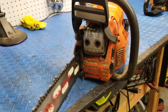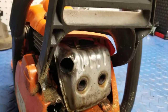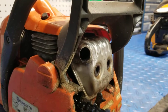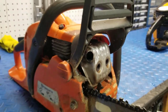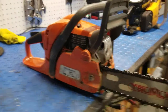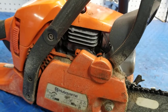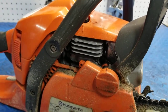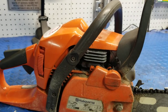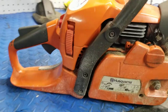The other thing, to give it a little bit more power and make it sound a little better, is I added this extra port off the muffler that really cleaned up, gave it a much better mid to high range, makes it real snappy. While I did that, I did pull the cylinder off and I did a little bit of port work on the intake and exhaust port. So I wouldn't call it anything extreme. I didn't really mess with the timing much, just opened it up a little bit. And I feel that really helped the saw.